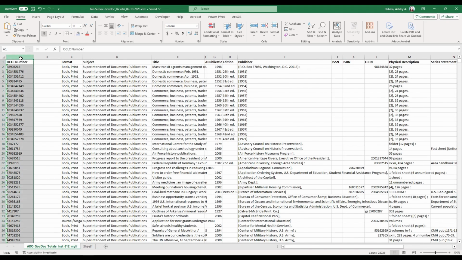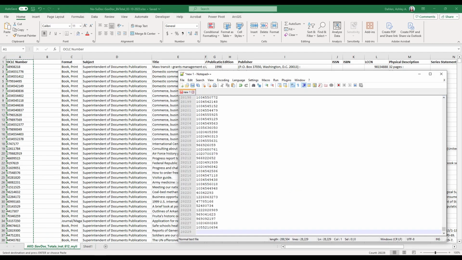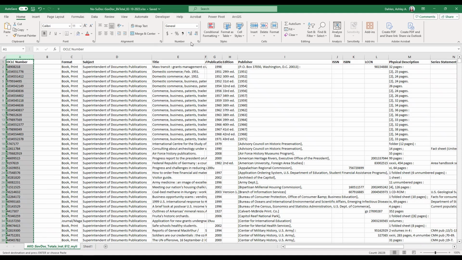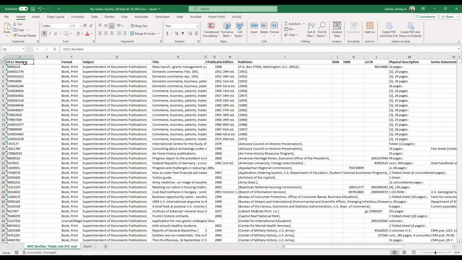My OCLC number, I'm going to Control-C it, pull up my notepad, I'm going to delete the original OCLC numbers. Here's my catalog report OCLC numbers, set it aside. Back on my spreadsheet, select the column, and I say this is a text format. I'm going to Control-A, Control-C. I'm going to click in cell A1, and I'm going to paste them as text. All right, so again, I've got two text columns, and I've got the values pasted in as text. So this formula should absolutely work.